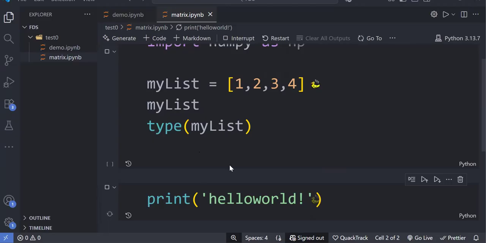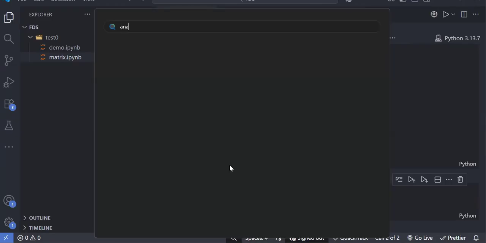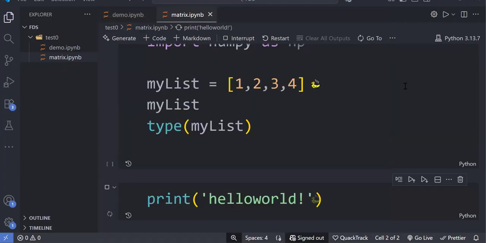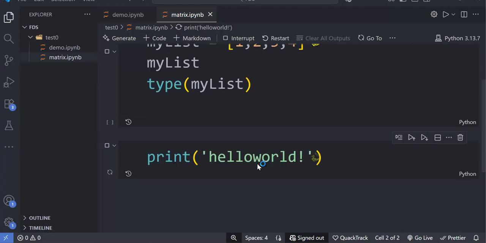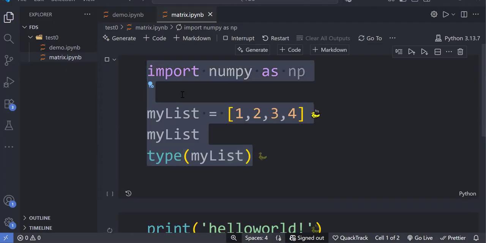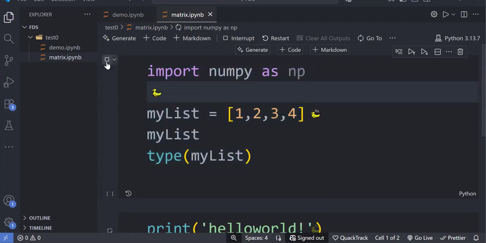So what we can do is open the Anaconda prompt. You can use multiple things. If it is working in your system, then you can go with VS Code. Otherwise, I'm opening Anaconda. We can execute here also, but I don't know why it is not working right now.